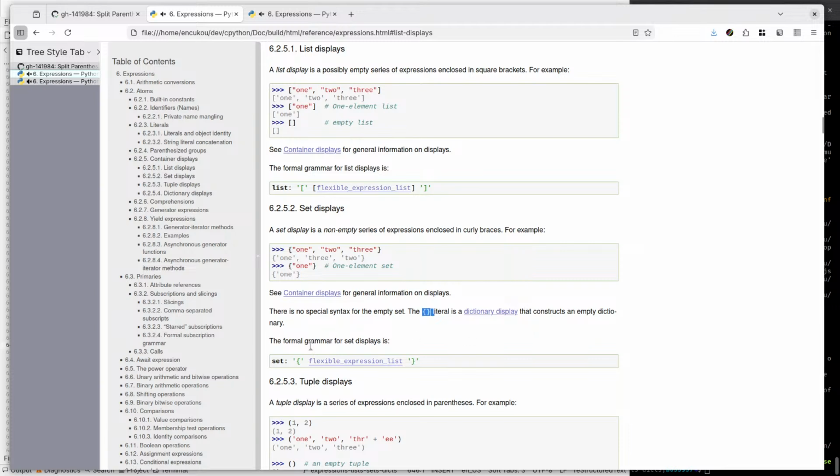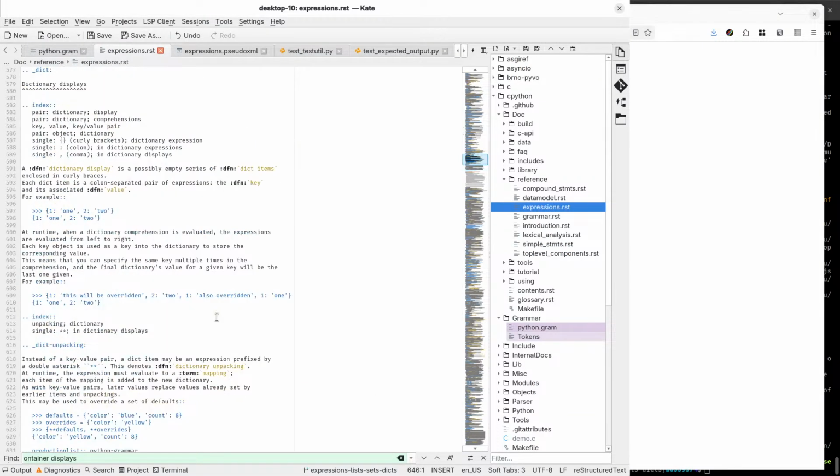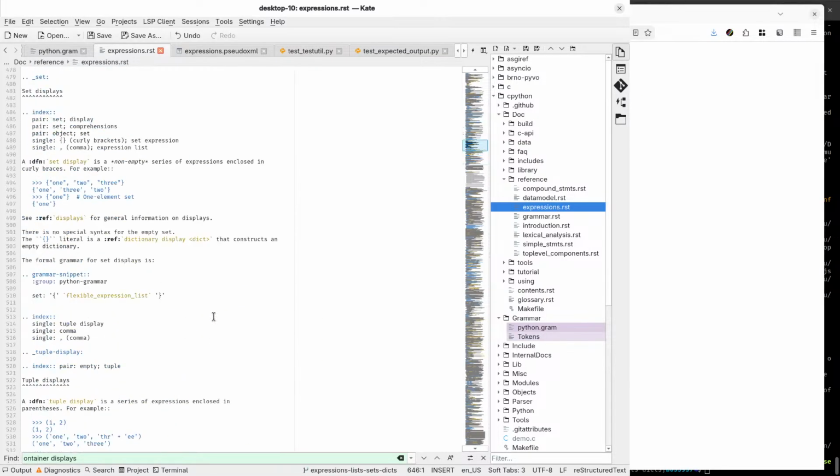This is a dictionary display. Should this say what you normally use for the empty set? What do we normally use for the empty set? We just use the constructor.